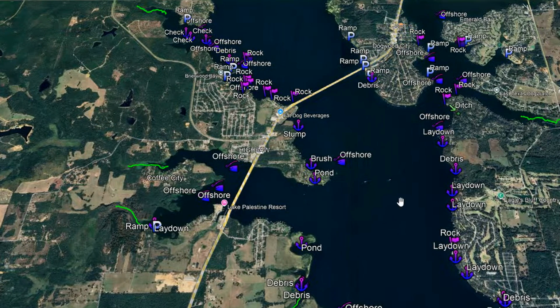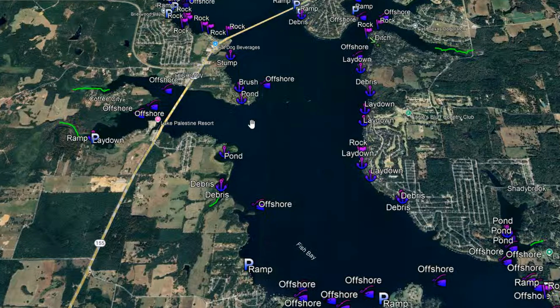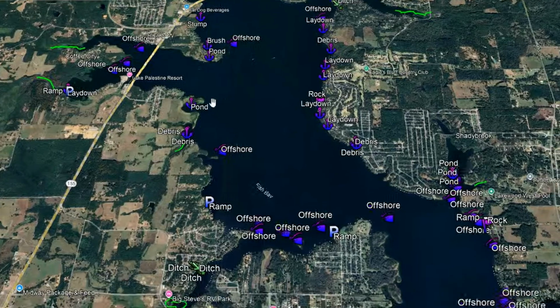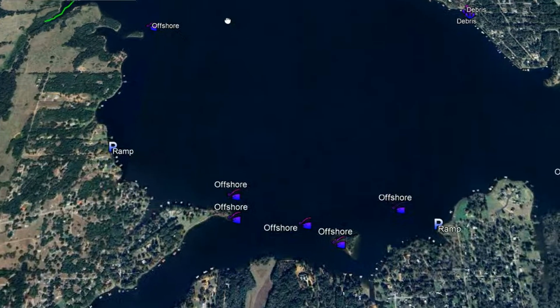If not, then I'll bail out and I'll try to go up top. So of course, the way all tournament fishing goes, anytime you're pre-fishing, things always go wrong. And so I get out there, and Shannon, my buddy that had done most of the pre-fishing, he had found some stuff offshore.